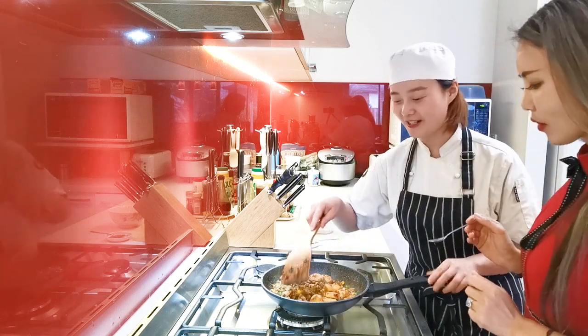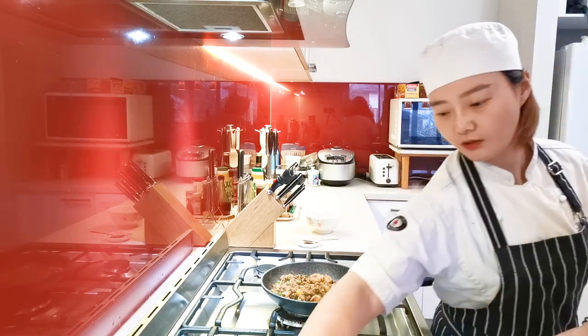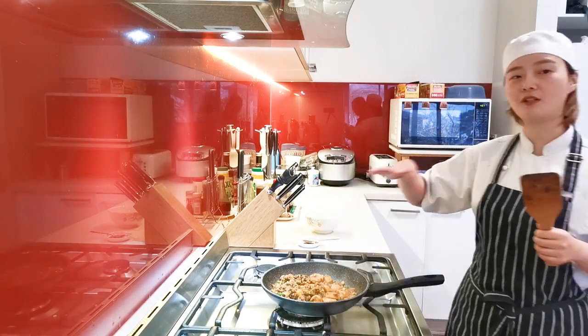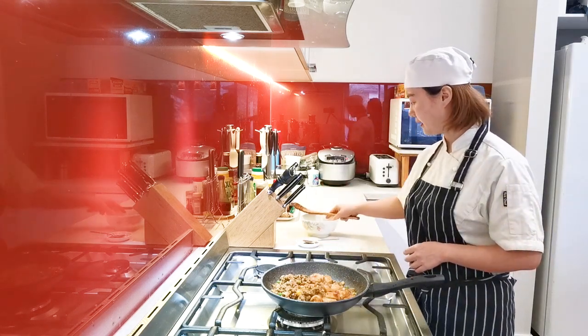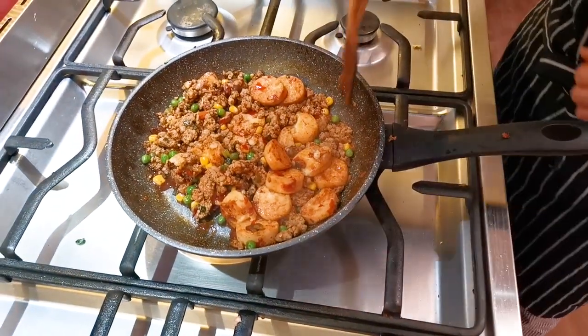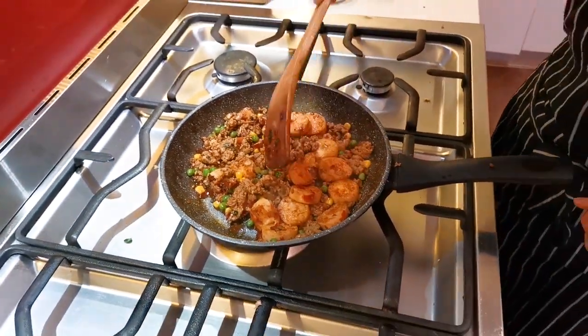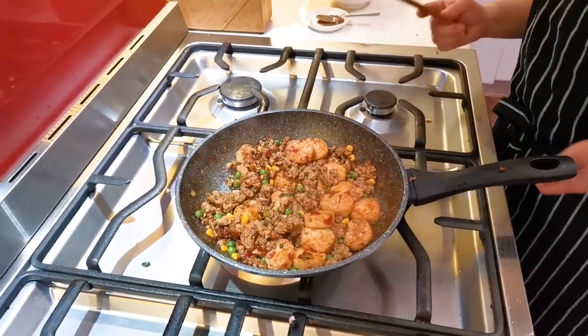Wait. I'm going to put it on the plate, then you can enjoy. Chives? I was going to put that on after I put it on the plate. Okay. Because I already had some spirulina in there. I need to show you. So nice. Yeah, you can cover it. Beautiful. Right. Okay.